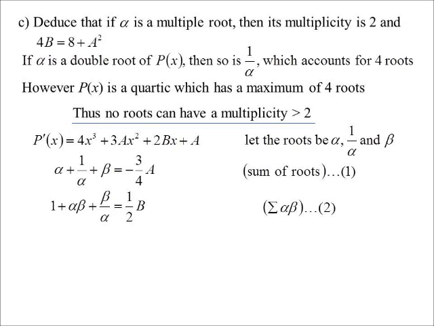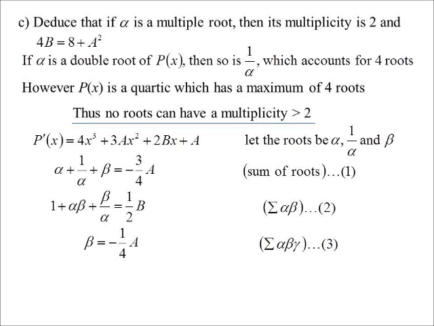And what the heck, let's do 3 at a time. And that actually locates beta for us, because the alpha times the 1 on alpha will give us 1, and then we'll multiply that by beta. So we get beta is minus 1 on 4, well, a quarter a. 3 at a time.